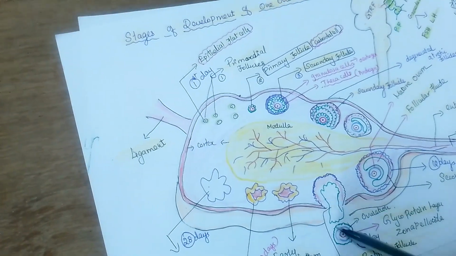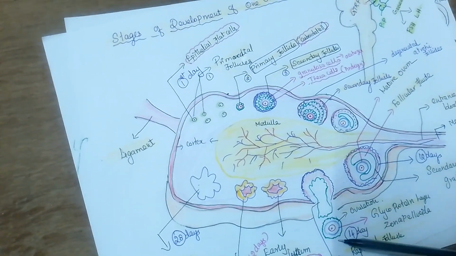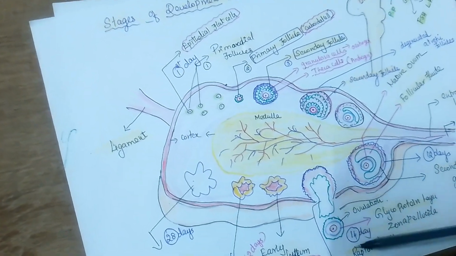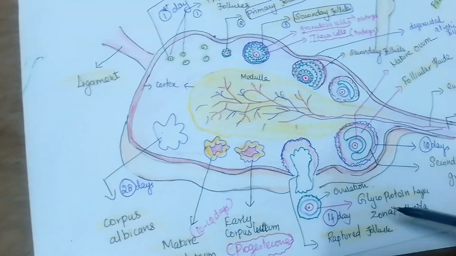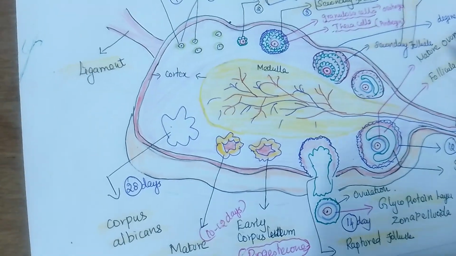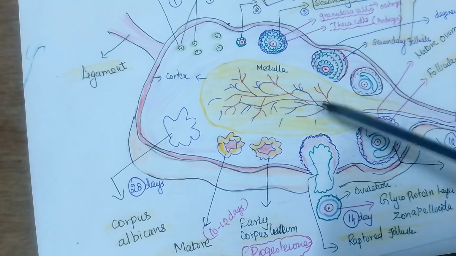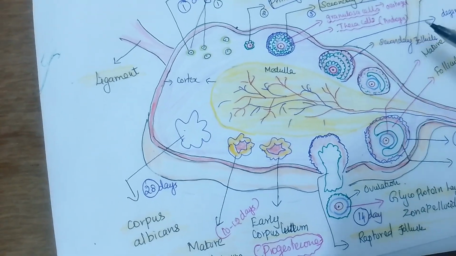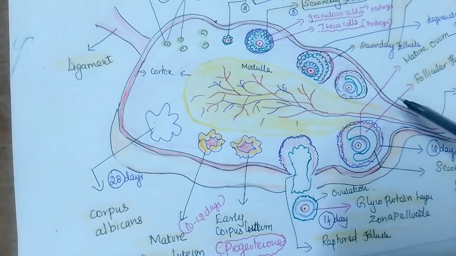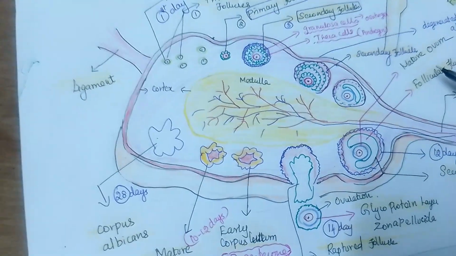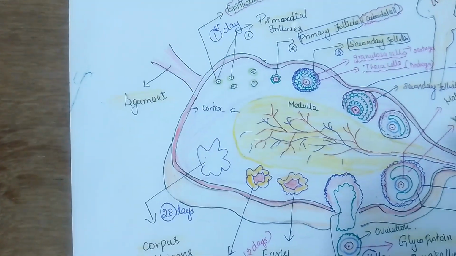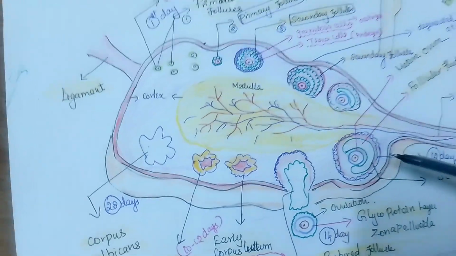So once it comes out, the corpus luteum also secretes a hormone, the progesterone. After that, as I told you, with the zona pellucida there will be a magical touch, and in the uterus the embryo will be forming and embedded in the upper portion, and then the placenta will be forming, right or not? Once the placenta forms, a hormone is secreted, called the HCG hormone, that is human chorionic gonadotrophic hormone.